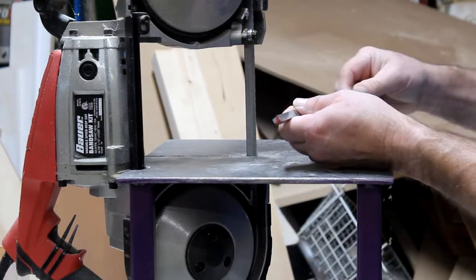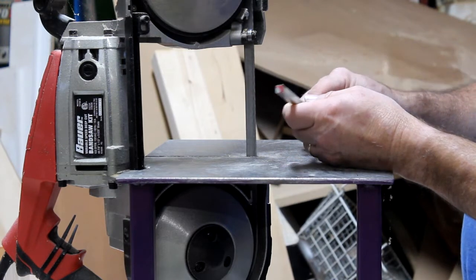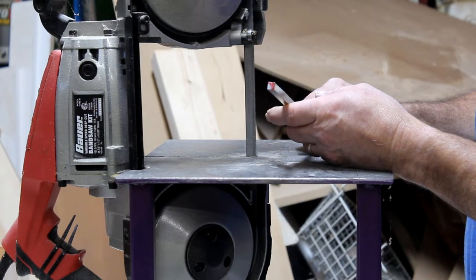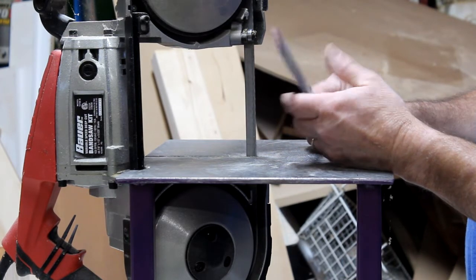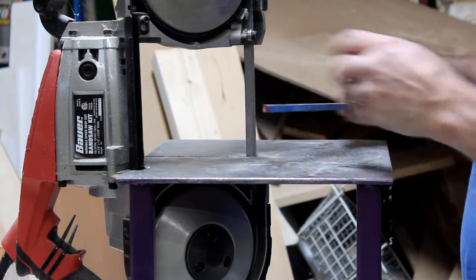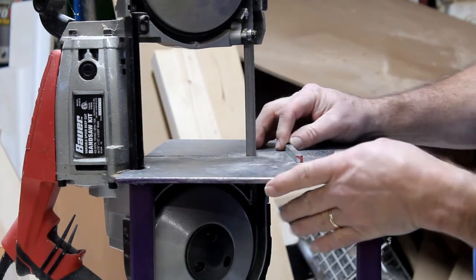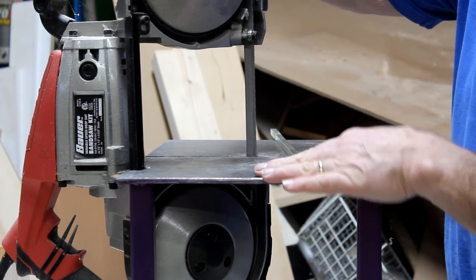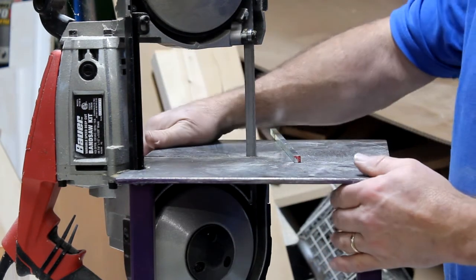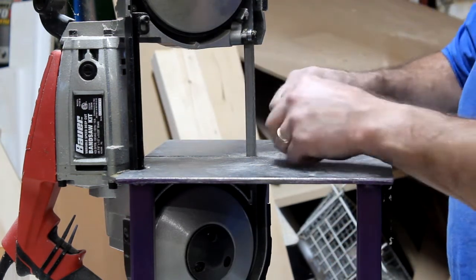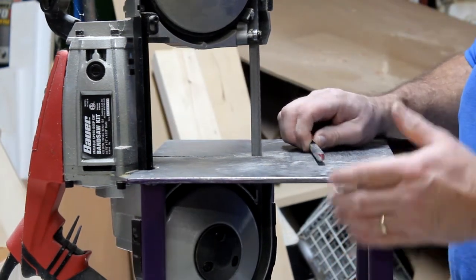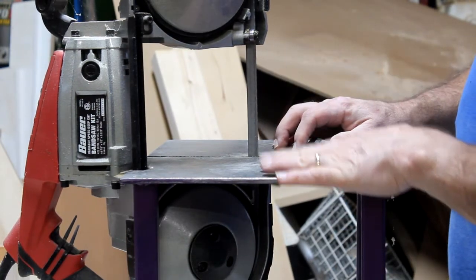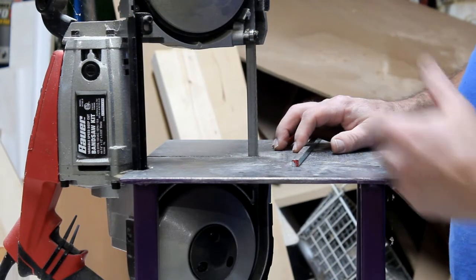I mentioned this 5/16 inch key stock and I bought this through Home Depot. I bought it on their website online and it was free shipping and it was less than $3. I only need a small piece. So, I'm going to use my handheld, my portable band saw. As you can see, it's mounted on a table. This makes it easy for doing small jobs like this. So, I just want to cut a little piece. My hands are free to guide the piece.